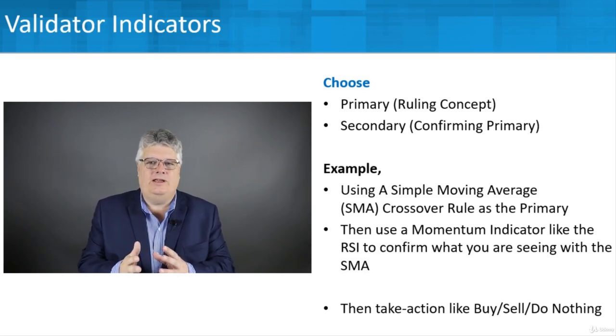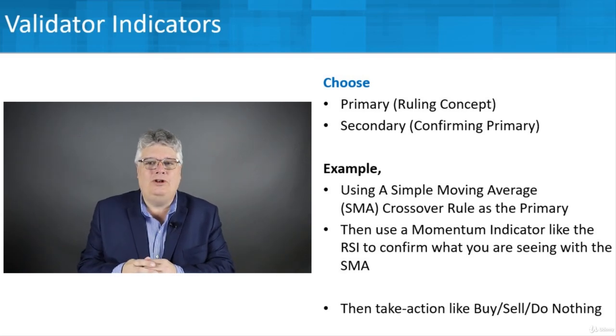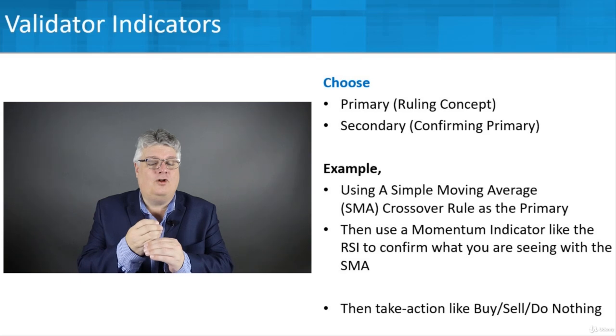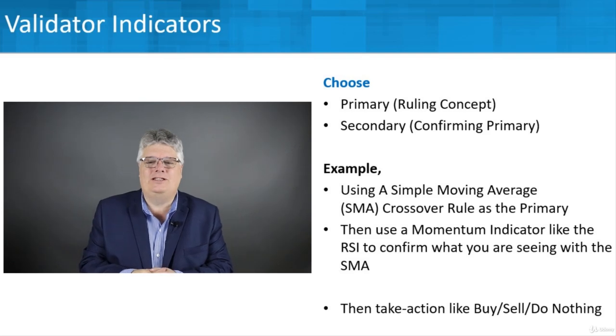And then you have a secondary indicator that comes into play once your primary has maybe found an opportunity. Your secondary is going to be the confirming, the one that says, yes, that looks good to me. So it's a go or maybe a no-go as far as investing in that security.